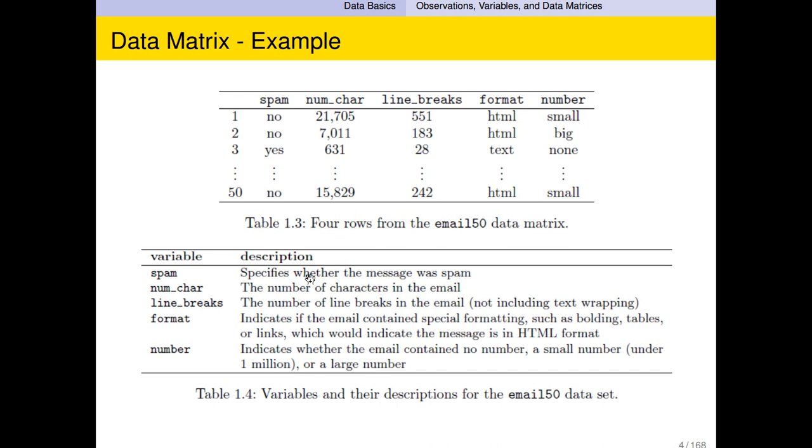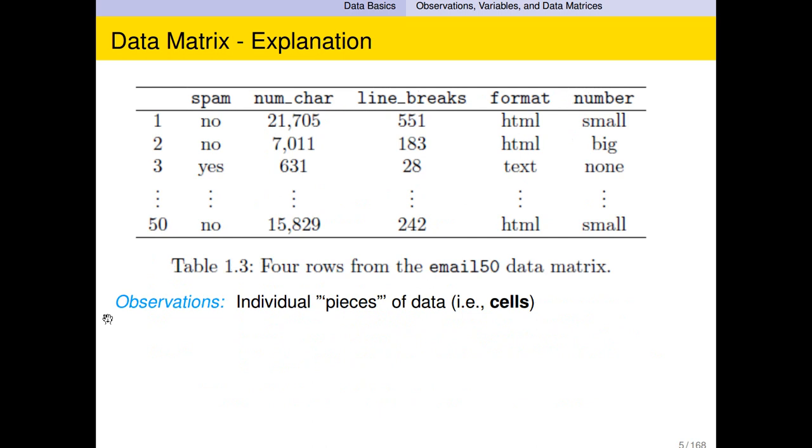Now down here, this is what you might call a code book. This is a description of the different variables, in other words, the different columns, because each column is a different type of information, and what kind of information is in each of those variables. So let's talk about some of these pieces. Each cell is an observation. Now these aren't cells, by the way, this is just numbering. Different software programs, or if you're writing things out by hand, it's often useful to number the observations from 1 through something or other. Sometimes the numbering becomes its own observation, like if it's a participant ID number or something like that. But sometimes you're just numbering the matrix so you can easily see what row you're on. So those aren't observations. But this no right here, this is an observation.